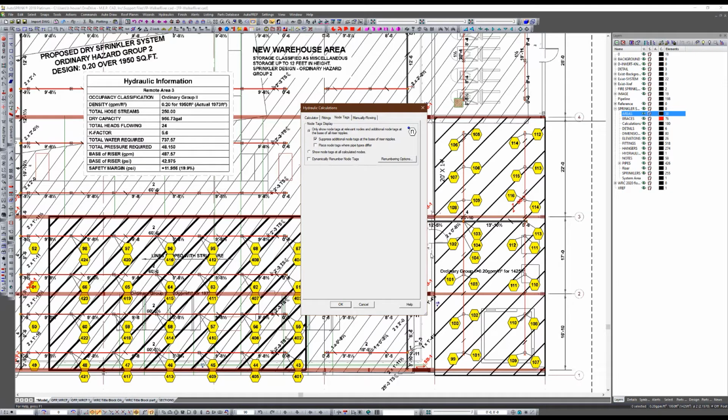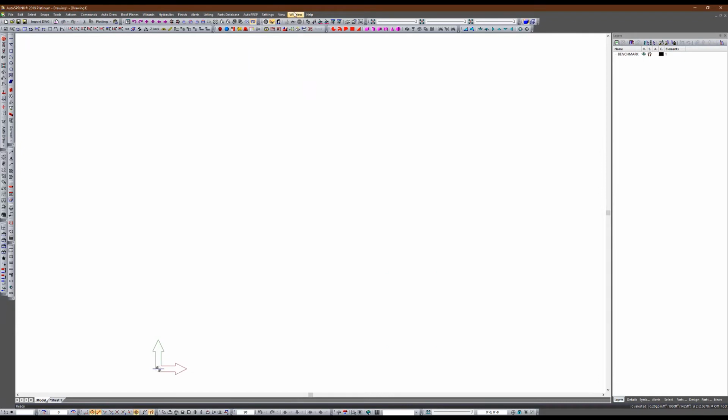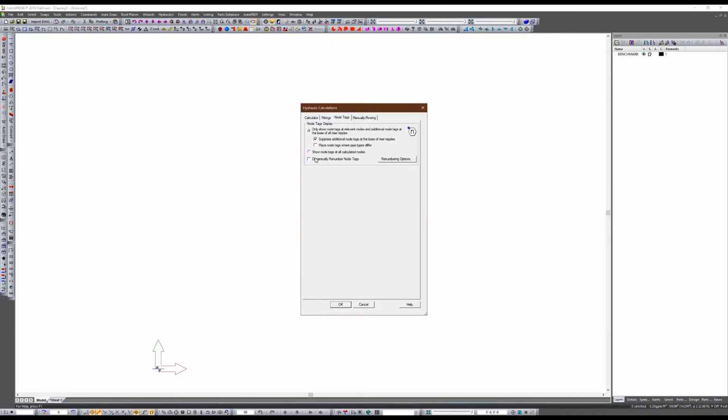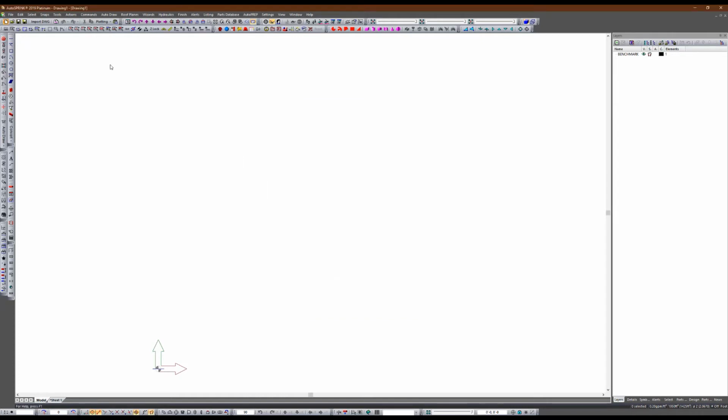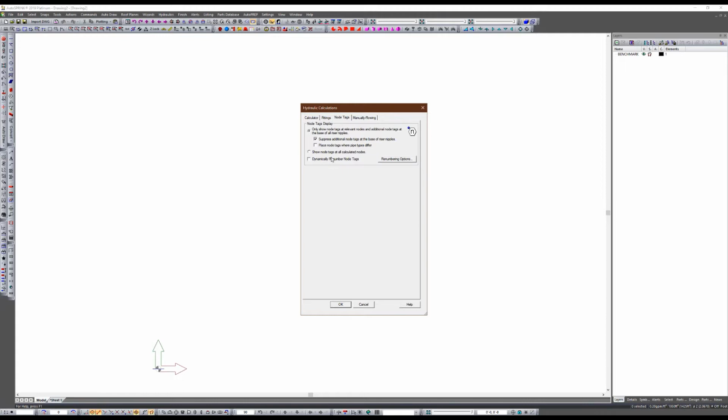Is that controlled by each drawing? Because I normally do not see that checked. I believe it is controlled by each drawing. So if I was to open a new drawing here, and I just turn that on, and then I open another new drawing and check, it's off.